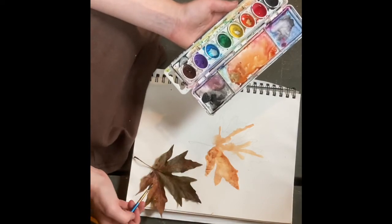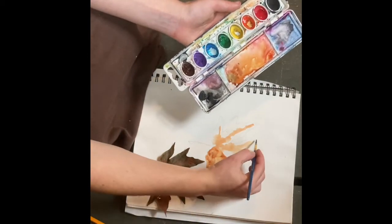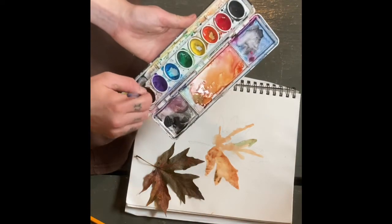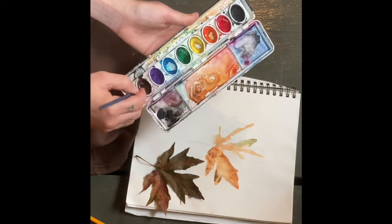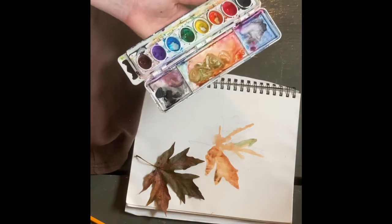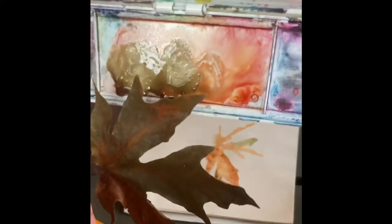The next thing I'm going to do is start mixing my other colors. The most important one to me in this video as I paint this leaf is that really pretty olive green. It's a bunch of green and it's also brown. So if you're watching along, I'm being kind of a lazy bones and I'm mixing that green straight into my orange. That's because I know I'm done with the orange and I know from looking at that I need a nice muddy green.